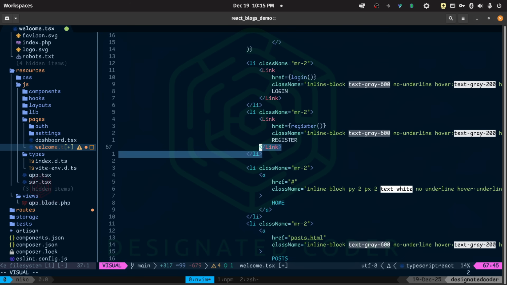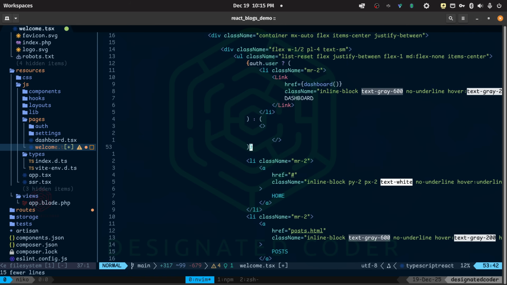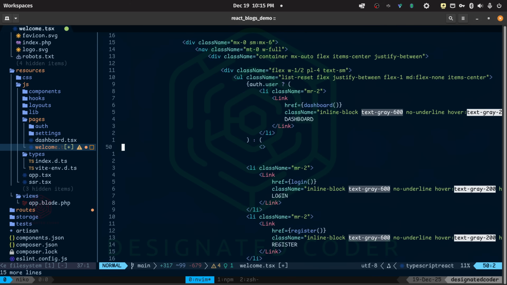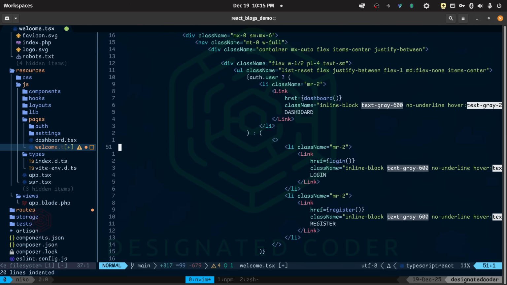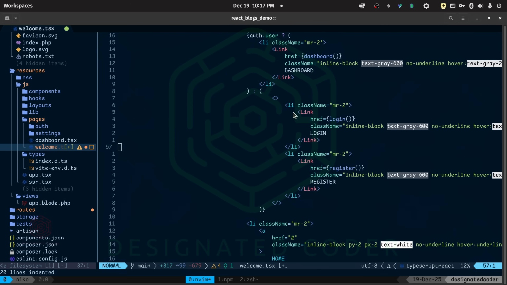Now, I am going to take the register and login links, and I'm going to put those within those. Now, of course, I have to look it up because even though I am learning, I should know this terminology, but these empty tags that we have here are called fragments.